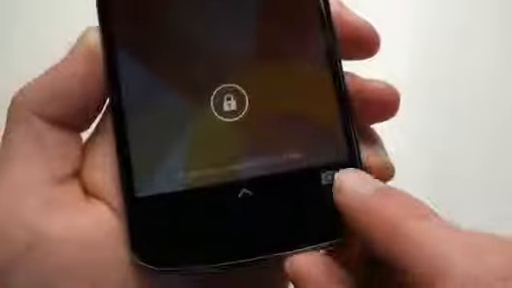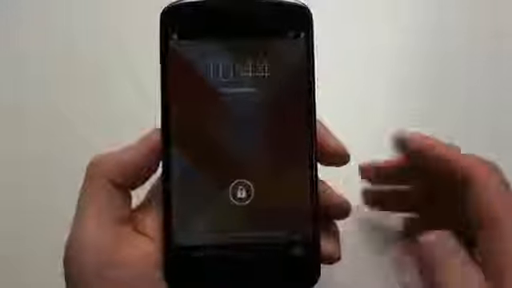The other thing is you've always been able to swipe from the right and get into your camera, but now they're reminding you that you can do that. There's a little camera icon down here, and you can swipe that over and that will get you in there as well. So there's that arrow and there's that camera icon. The other thing I want to point out is that we've still got lock screen widgets, although lock screen widgets have to be enabled.